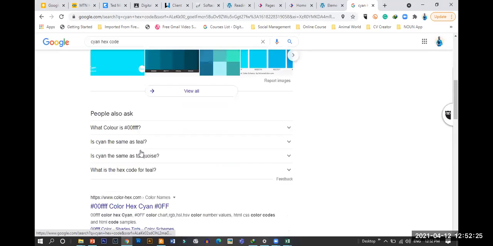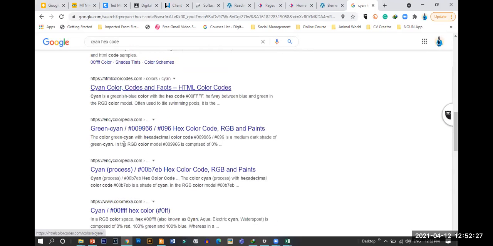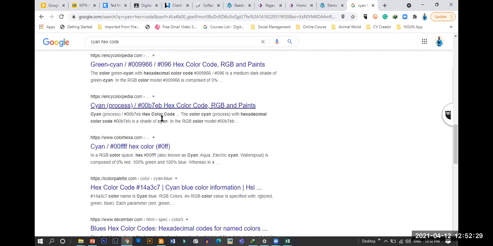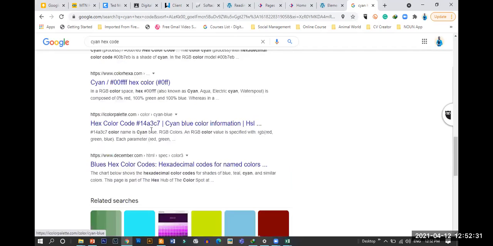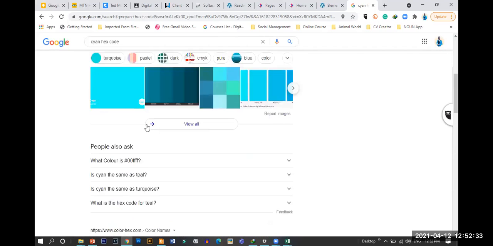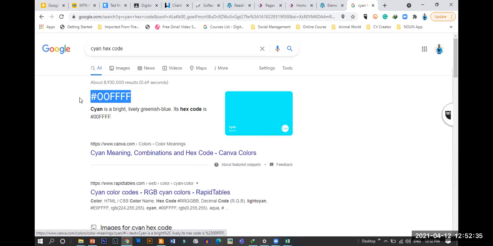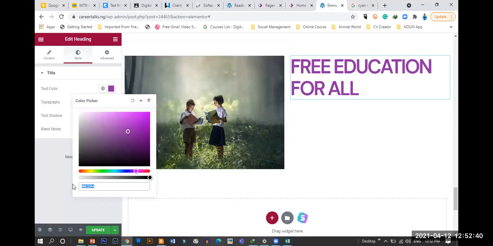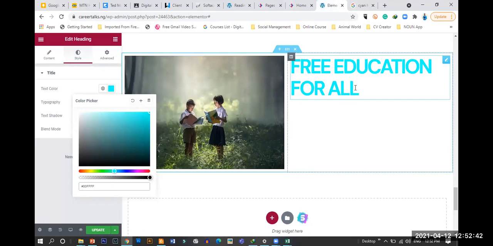But if you want variations of cyan, because you might not prefer this, let's say I copy this now and I paste it here. You can see what I'm saying here. So this is too light and this is not what I want.